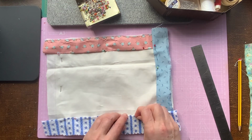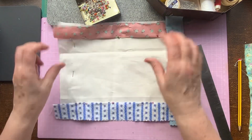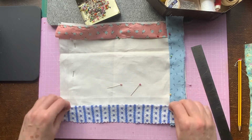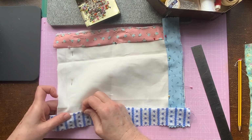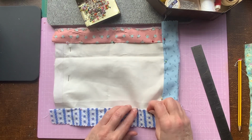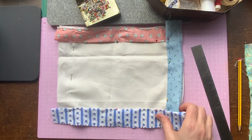Doesn't have to be spot on. That's way out. Space. Let's try that. Oh yeah, that's much better. Okay, so that's over there.